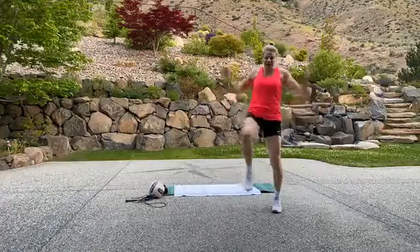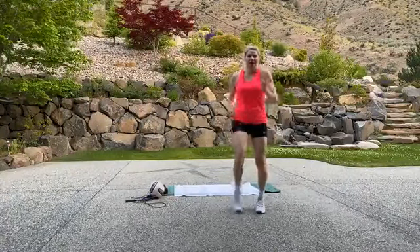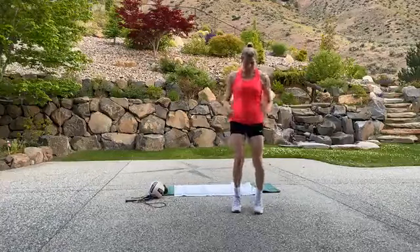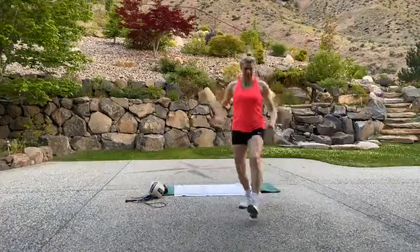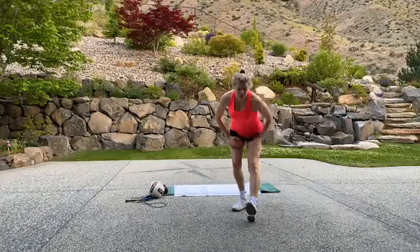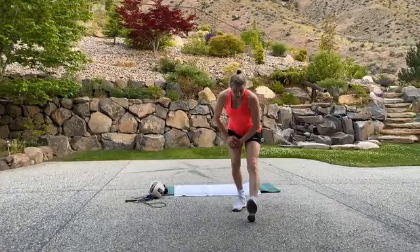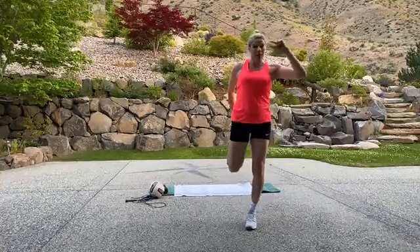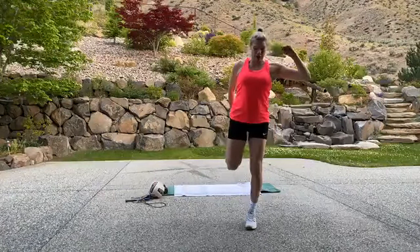Take the knees up, knees out. Pull. March it out, march it wide, march it in, march it wide. Right foot forward, push it up. Two more. Hold here, breathe in, stretch that. Push on the heel, move those back, twist the toes down. Two more. Hold it up, and down on the foot — stretch through your hip and your quad. Little single knee squats, keeping it small, we're not going too deep.